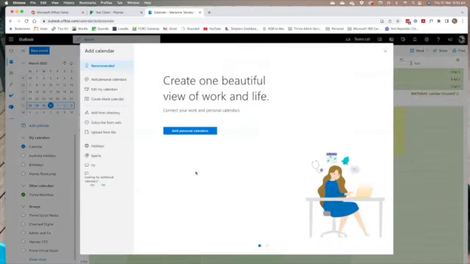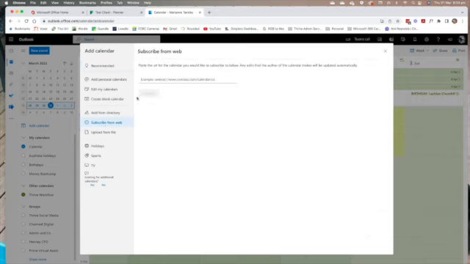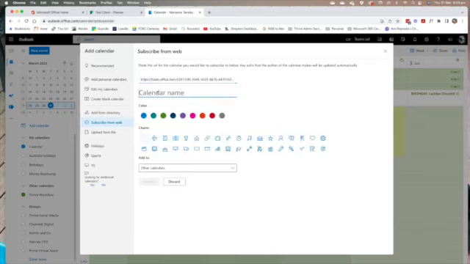If you click that, it's going to ask, you've got lots of different options here. What we're going to do is we're going to subscribe from web, okay? And all it's asking you to do then is to paste that link. So you copy and paste that link. You can give it a name. So I'm going to call this test client. And I would just call them each client, okay? So that just makes life much easier.